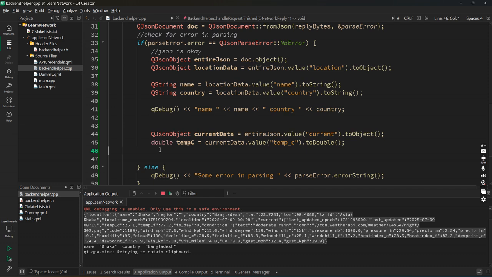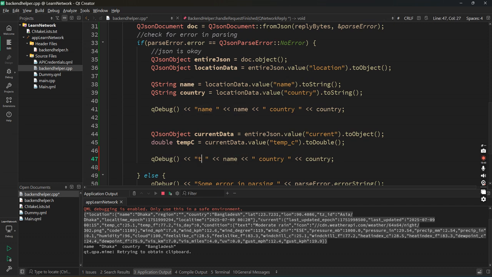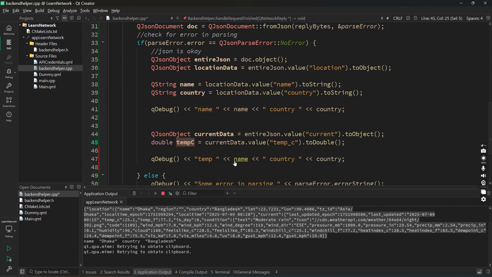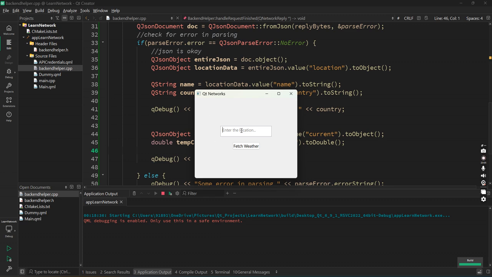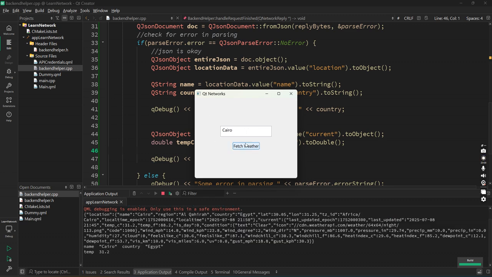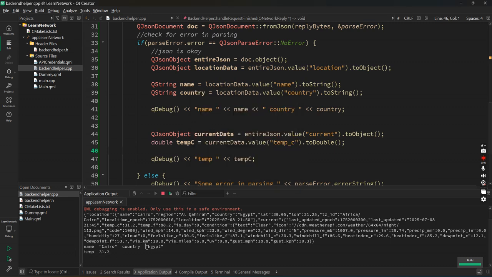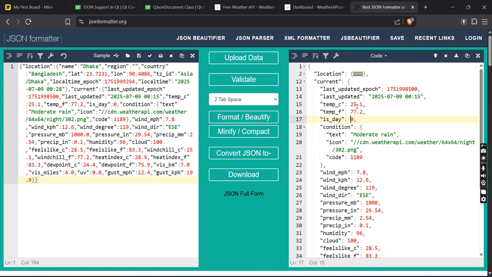So let's print this thing. If you see, we got the temperature also, 31.2. So the temperature changed again. Okay, that was for Cairo, so Cairo has different temperature.